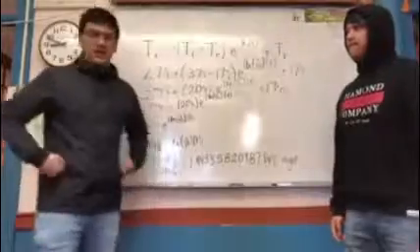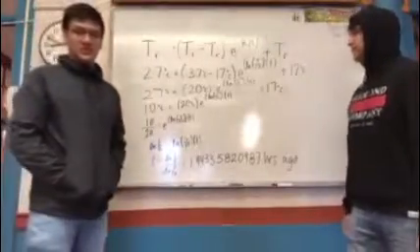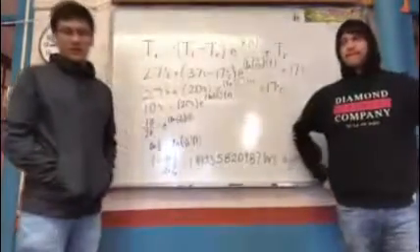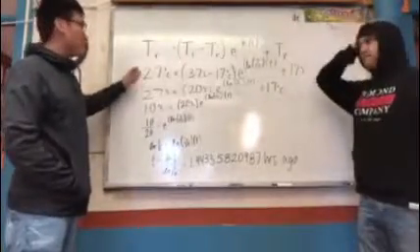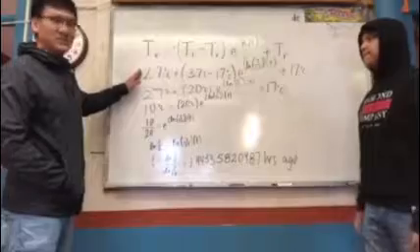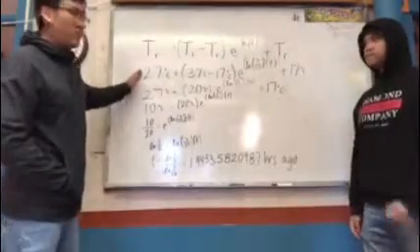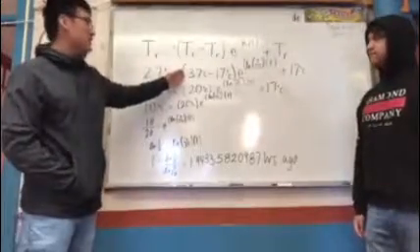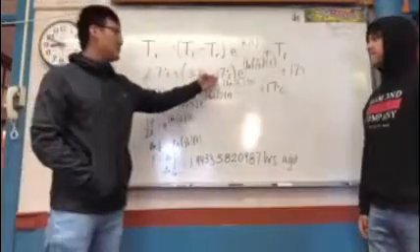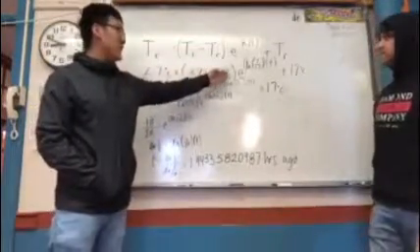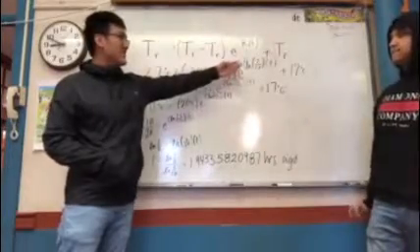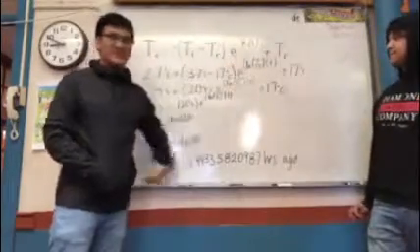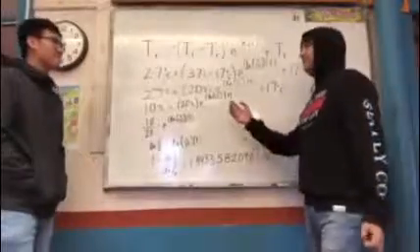After we figured out K, which is the cooling constant associated with human flesh, we needed to know how long ago he died. So from the time that he died to the time his body was found, his body cooled down to 27 degrees Celsius, which is 10 degrees below normal. So initially his body should be 37 degrees Celsius, minus the temperature of the room, which is 17, times Euler's number to the power of K, the cooling constant, times time, plus 17 degrees. And we just simplified that equation.